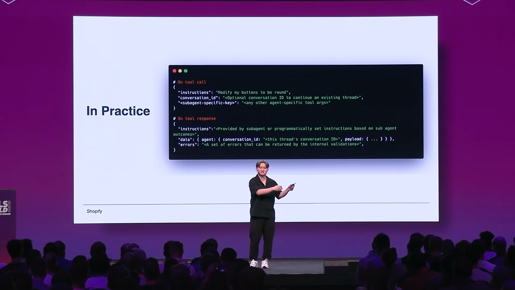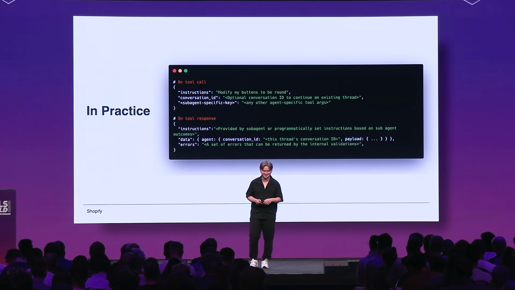So what we do is we pass back the conversation ID from the sub-agent so that the main agent can say, hey, this person is actually continuing that thread from the sub-agent. Please add this set of instructions to your conversation history so you can continue on to the next step. But with all this in mind, this is very much early exploration for us, and we're still evaluating these responses.